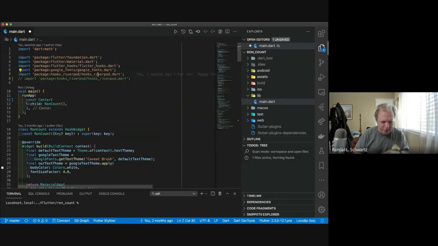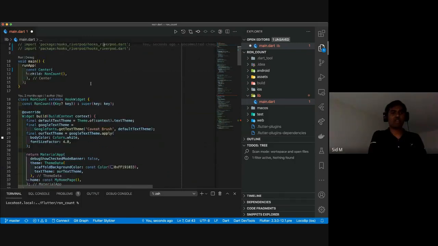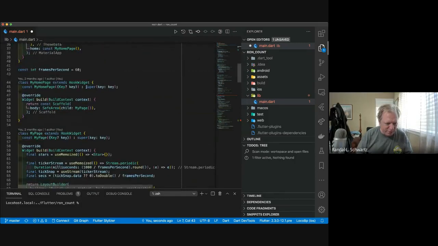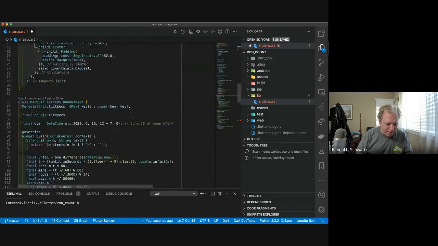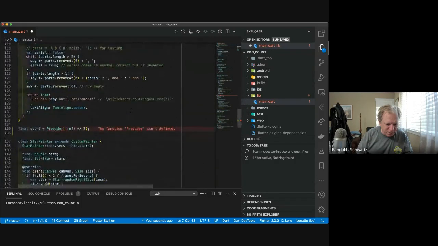Yeah, hooks Riverpod is the one that we were questioning. I wonder how. Oh, you know what? I bet my IDE actually imported it when I typed provider. That probably happened, because that's in provider. Okay, that's probably why I got it in then. And probably provider is now redlined, right? Let's see. Yeah, there it is.